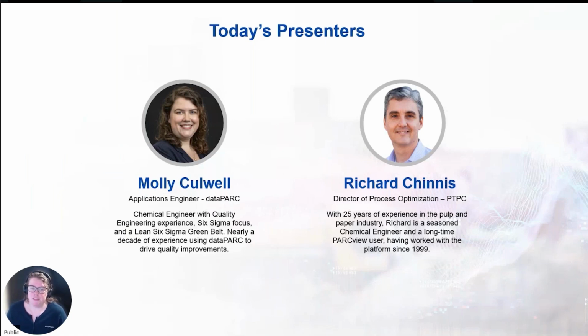I'm excited to be joined today by Richard Chinnis from Port Townsend Paper Company. He is the Director of Process Optimization. He's well established in the pulp and paper world and has been working with ParkView since 1999. He continues to try new things, and we're excited to have him share what he's learned today.